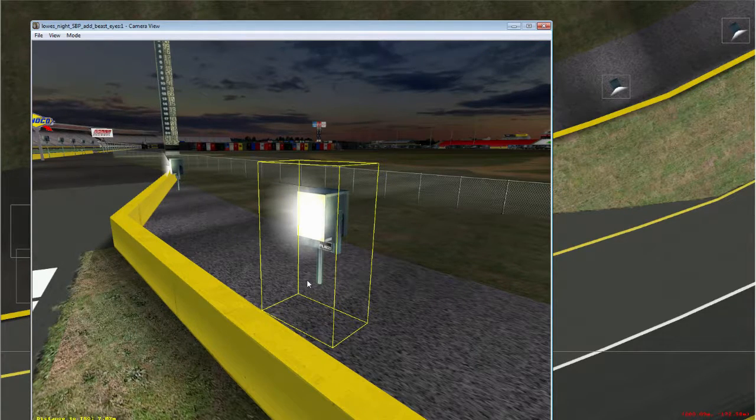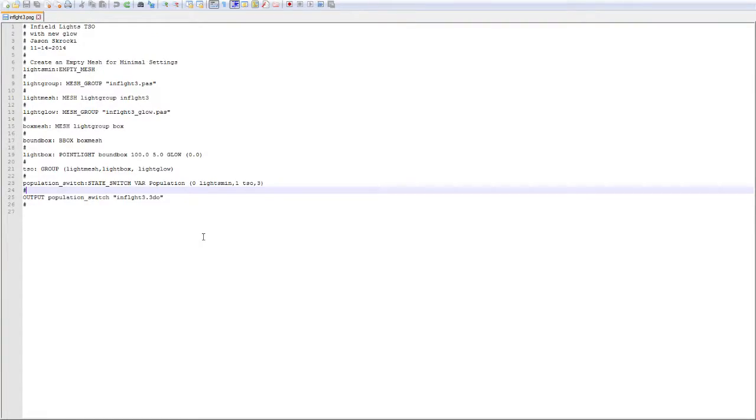This particular object also has a population switch in here, and I'm going to go over that script now a little bit more in detail before I go any further. I've explained this in a couple other tutorials that go over scripting, namely for an animated object, so if I skip over anything, you can refer to that one in the SBP how-to channel.